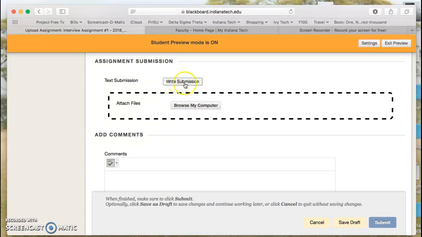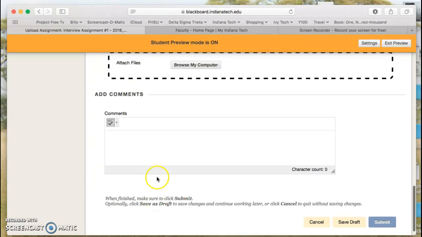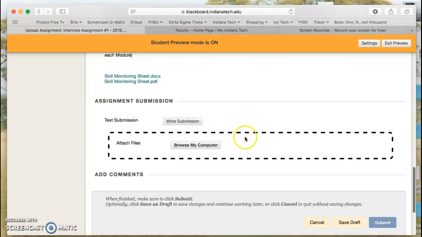Again, you can write the submission, but if you're writing a submission in Blackboard and your computer crashes or your internet goes out, then you've lost that submission. I highly recommend always typing it as a Word document, saving it, then uploading it by the attached file box. Be sure to not type your assignment in the comments box. If you post the assignment in the comments box, you will get a grade of 0, as I cannot grade anything. That's for comments and feedback that you want to leave me regarding your actual assignment.